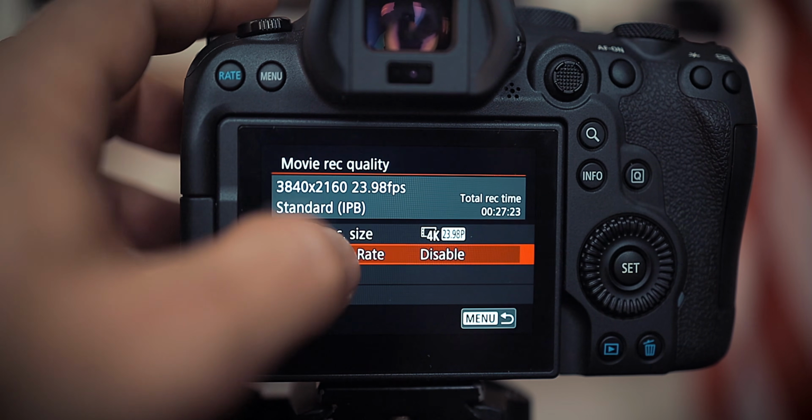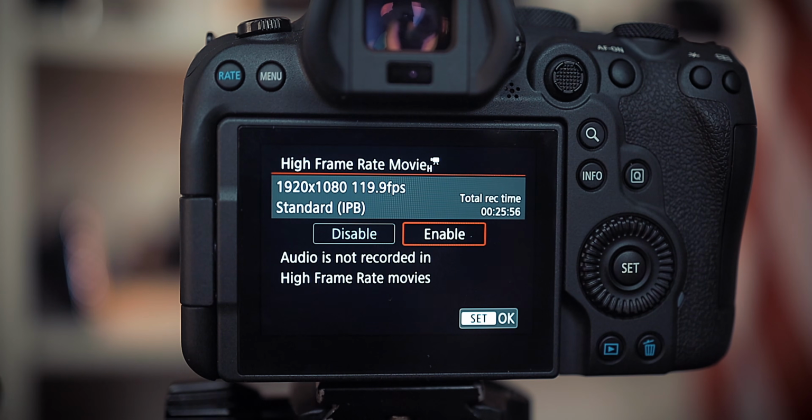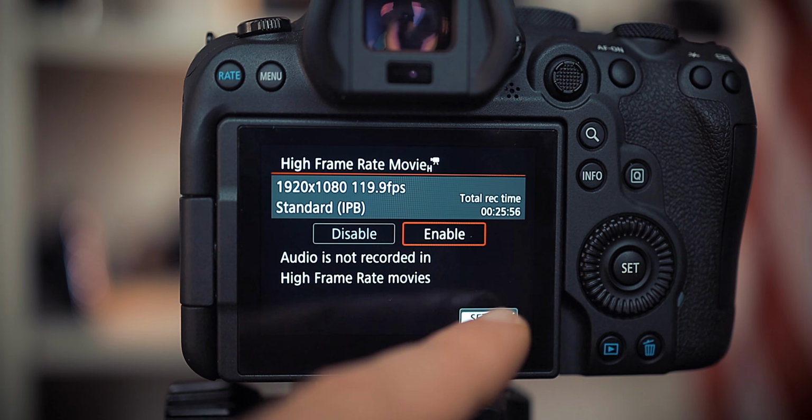And the first thing we notice, we get a warning that in whatever you'll record in this specific frame rate, like high frame rate, 120 frames per second, there will be no audio. But for the rest, everything is fine, because unlike other cameras, like the Canon EOS R, for example, we keep the autofocus. And that's just awesome.